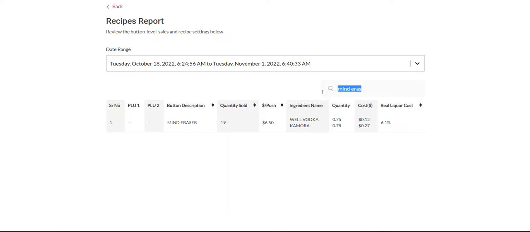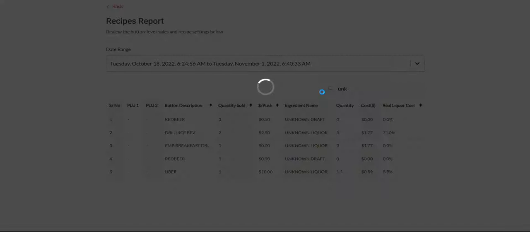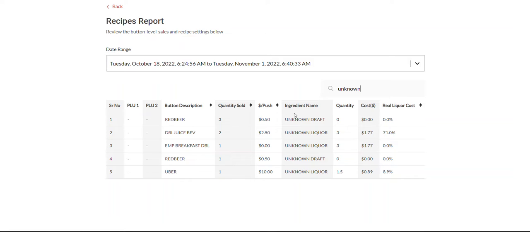One final suggestion is, in some cases, if we don't know what the exact recipe is, we'll use these unknown products. It's always good to check these, and these can be places where ideally we can make small updates to the point of sale, so that we can correctly account not just for the quantity of alcohol which is being served, but line it up accurately to the exact product, so we can tidy up results and make them as accurate and granular as possible with as little gray area.